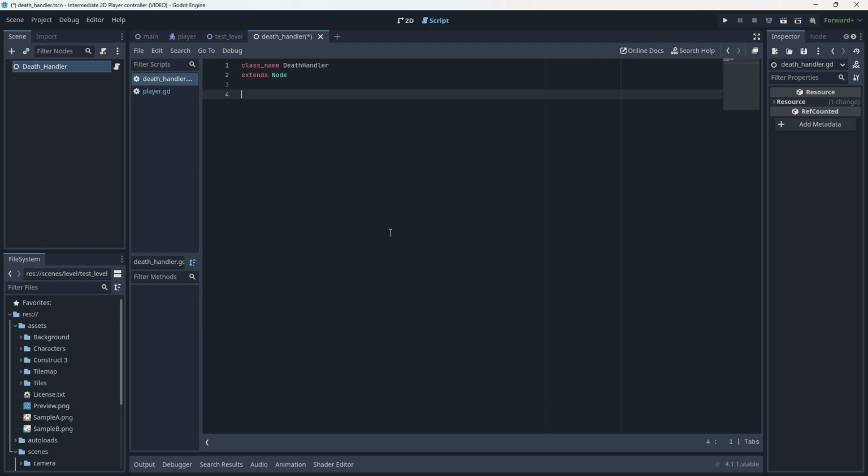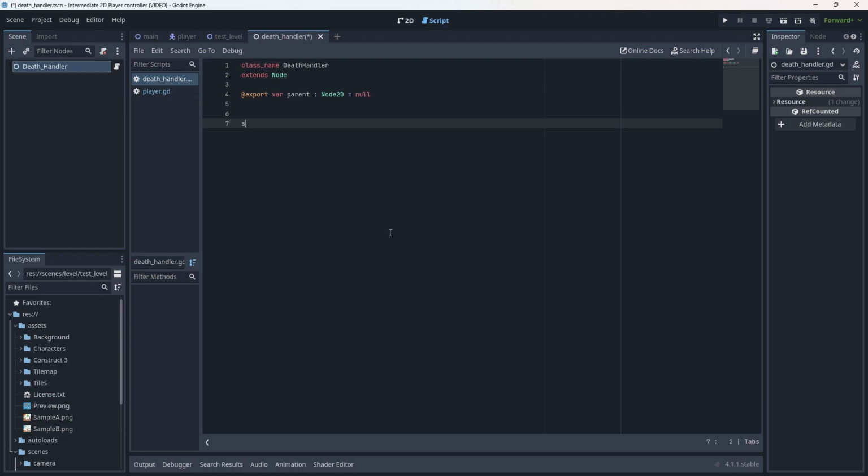And then we're going to need to give it an exported variable for its parent. Now, the reason why we're calling it parent specifically, and we're going to typecast this as a Node2D, is because this isn't just going to be for the player, it can be for pretty much anything that needs to quote-unquote die. So in this instance, the player, but in another instance, say you're making a shooting game about zombies that need to die, or a barrel that needs to break. This can handle the same thing. So we're going to typecast that as a Node2D, and then we're going to set it equal to null. And we'll set that up after we've actually sorted the scripting out for it.